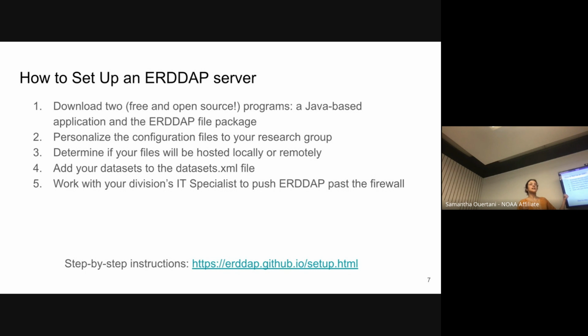Lastly, if you are interested in pushing your ERDDAP to the public, you of course need to push it past the firewall. To do so, you're going to need to work with your division's IT specialists and CNS here at AOML, just to ensure that your ERDDAP meets the security requirements. This is a condensed version of the instructions, but for a list of step-by-step instructions, you can visit the ERDDAP GitHub page under the setup HTML file. I will include this link at the end of my presentation.